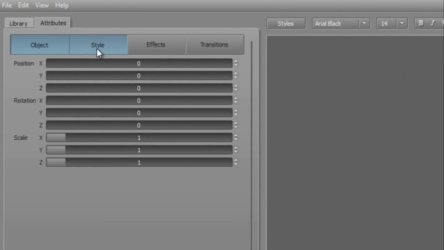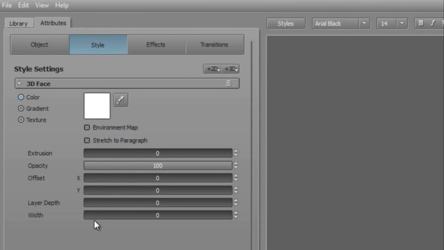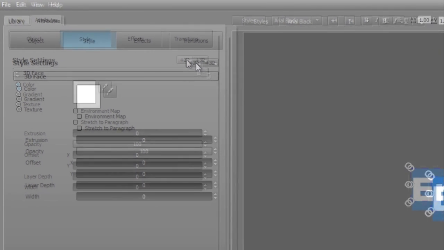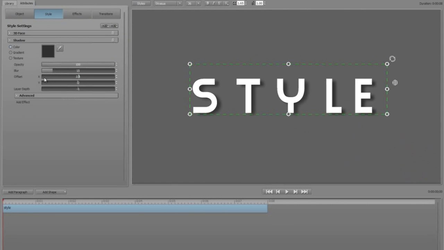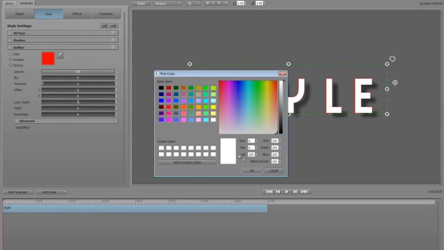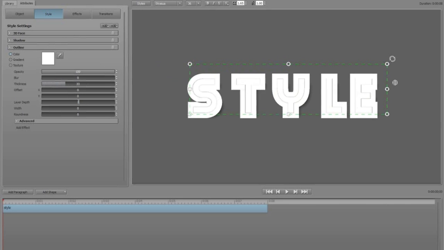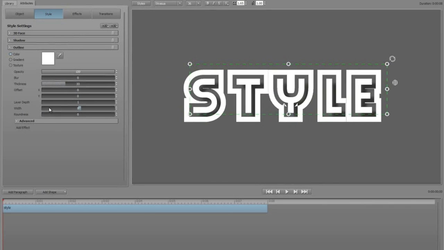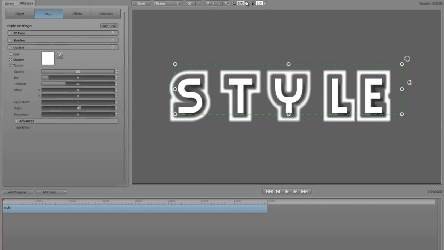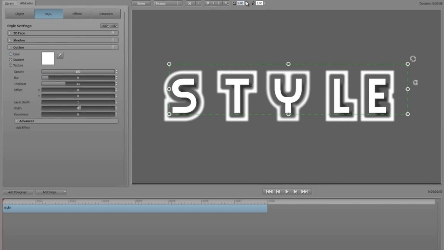On this page we define how our paragraph is going to look, not in terms of size or position, but in terms of colour, texture and other artistic attributes. Here we can add 2D and 3D layers to our style. 2D layers can be shadows, outlines, or faces.